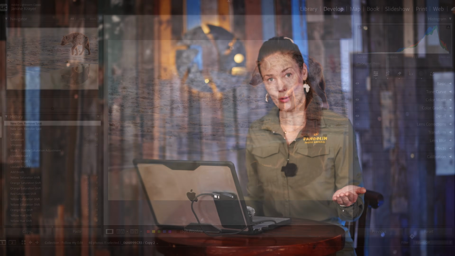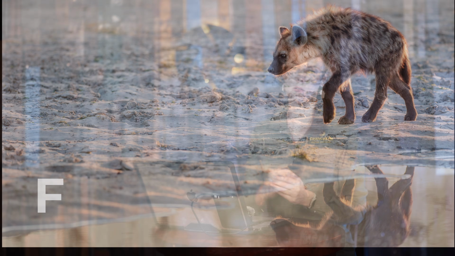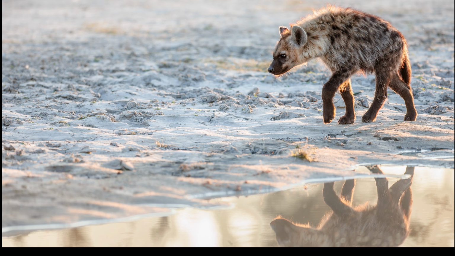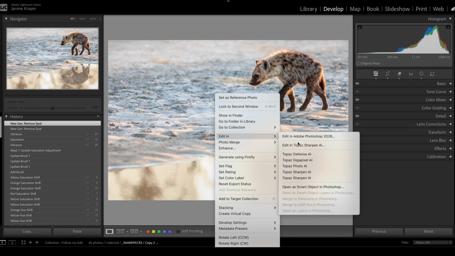And now, as I promised, how do we get this hyena sharper? If we press F, we can go to full screen. Does it bother you? It's maybe 0.05% off. That is why AI can help, because it is not too strongly off. But let's see. If I go into edit, you could go into Topaz Photo AI or Topaz Sharpen.